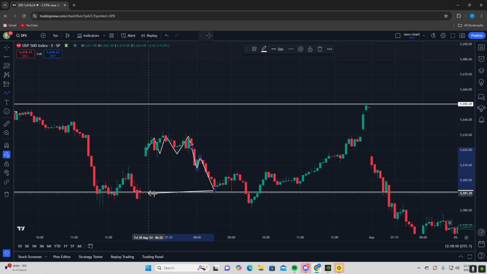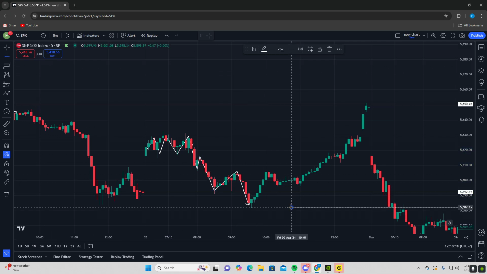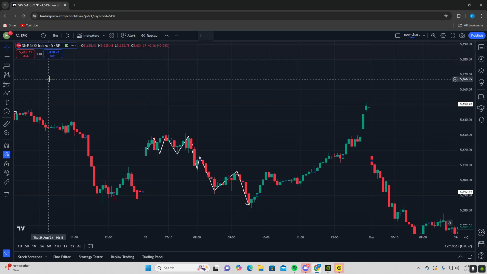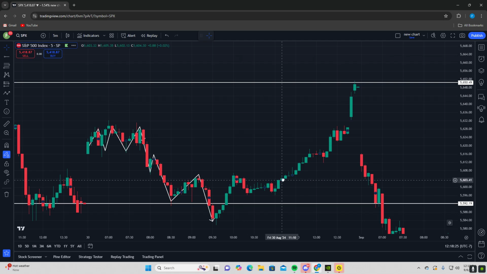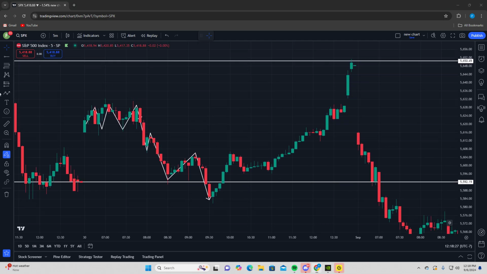And then right here, we're on the support level. Then we pull back. And then we kind of just break it. And then right here, you can see kind of a trend reversing. So right here, you can see that we're trying to pull up, right? We come up and we don't create any lower lows.